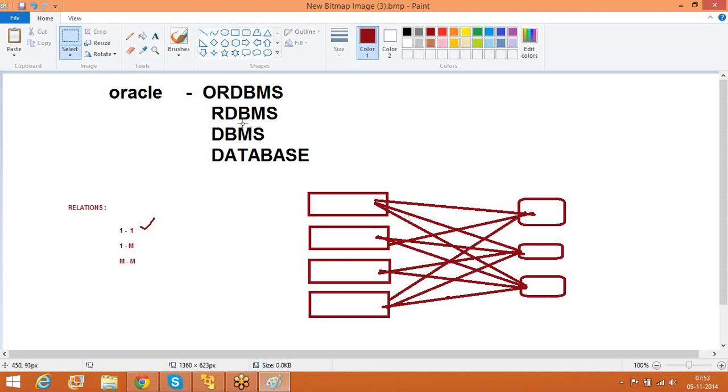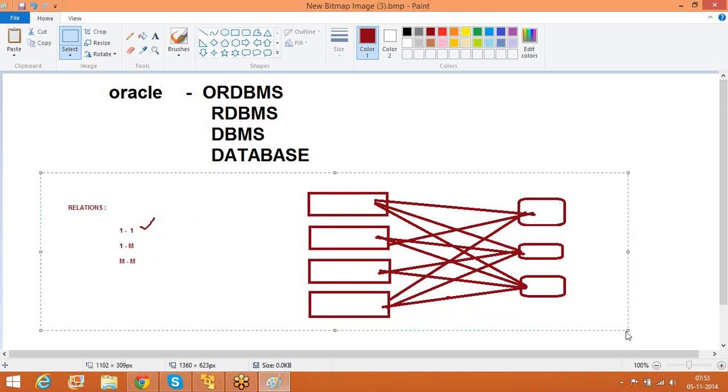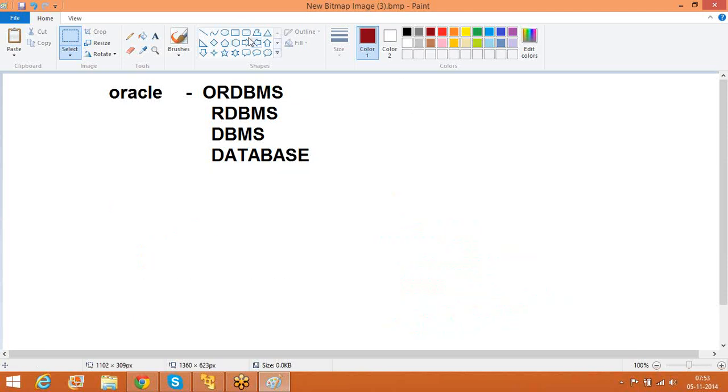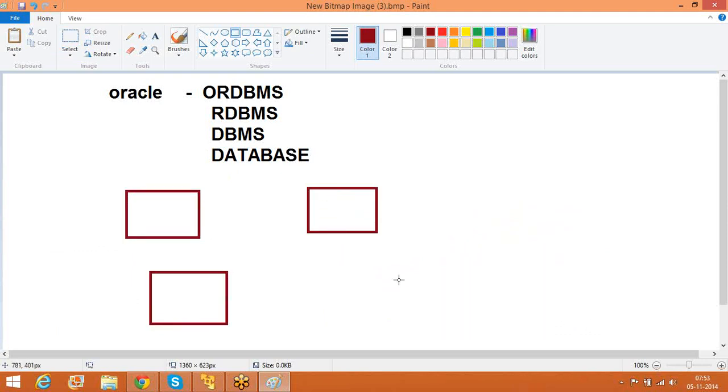So here we have to understand what is a relational database management system. As part of that, we first understand the relationships among data. Here you have a student table, a course table, a classroom table, and a books table.